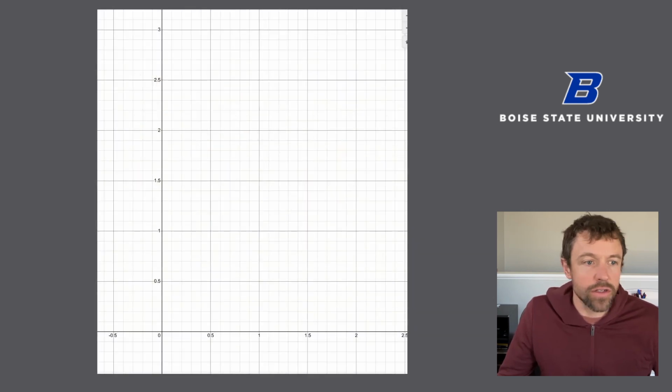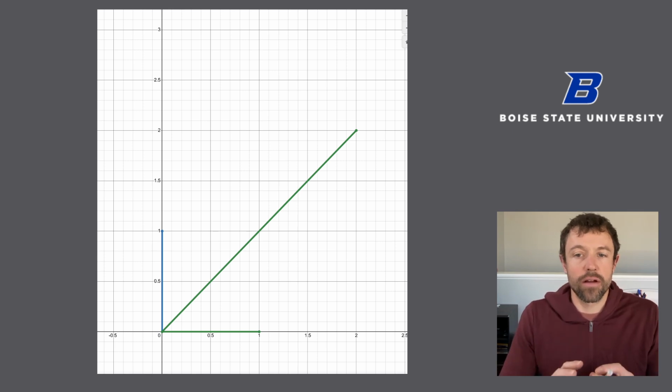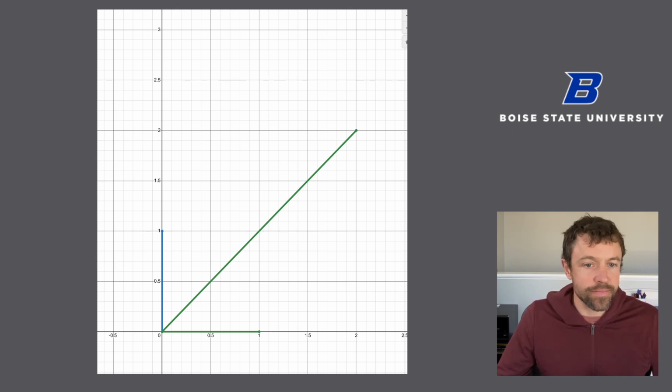So we'll start in R2. In R2, I'm going to start with our standard basis. So we have the vector (1, 0) in green and the vector (0, 1) in blue. And I'm going to apply a linear transformation that is going to leave that blue vector fixed, but send the vector (1, 0) to the vector (2, 2). If I define where a linear transformation sends a basis, it tells you where it sends all points. So hopefully it makes sense how I'm defining this transformation. I'm trying to do it visually.